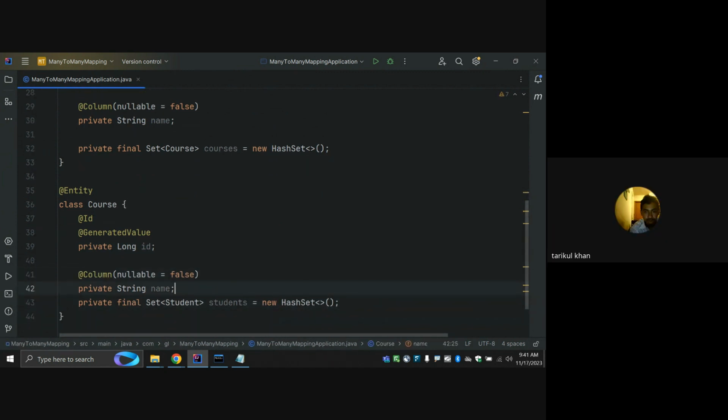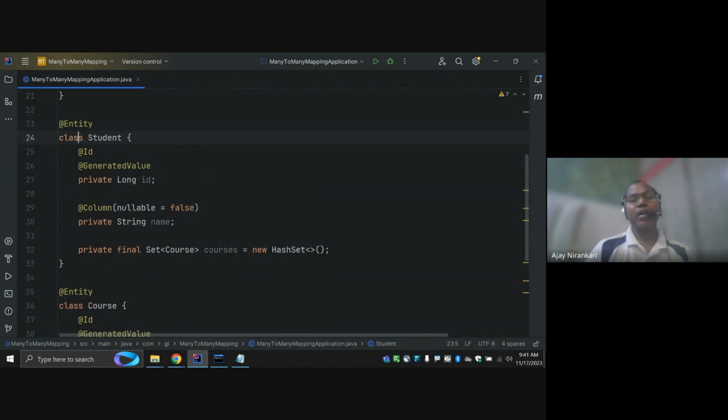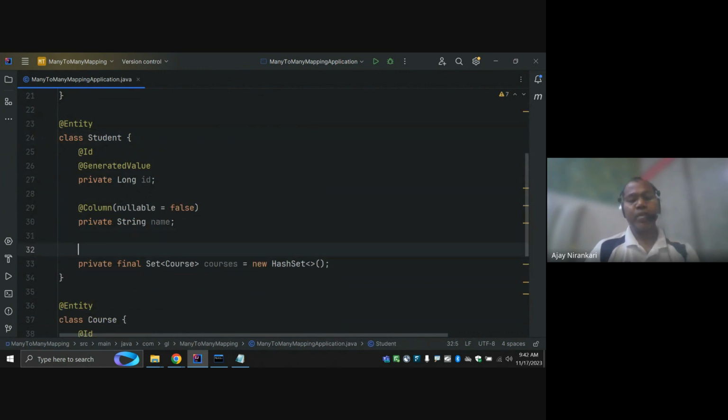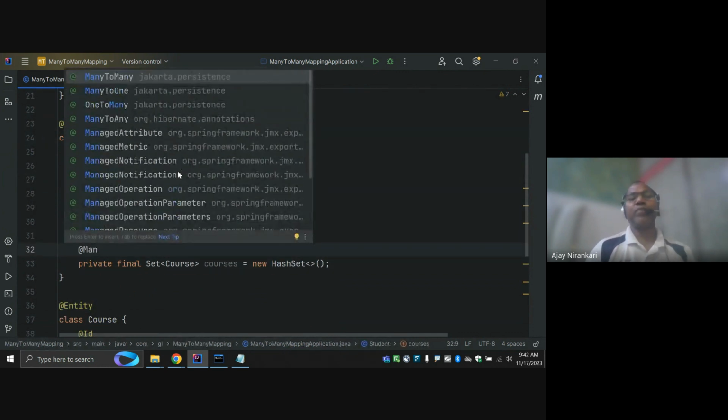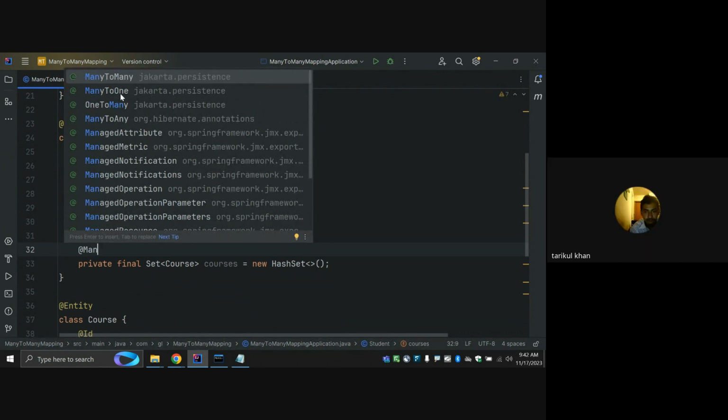And here I am going to make a many to many relationship. Notice that they also give options like many to one and one to many.